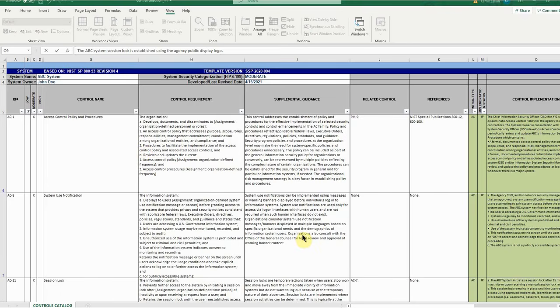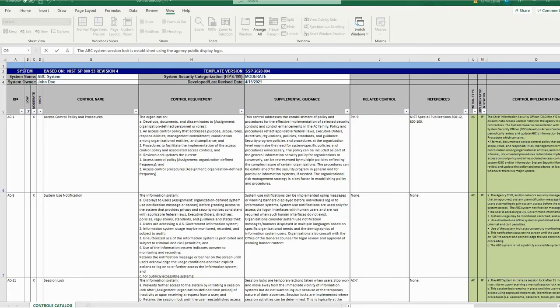And then this is what is going to be embedded in the Word document of the SSP. So you can have this control selection document or spreadsheet embedded in the SSP, so whoever is reading the SSP can see the control implementation statements and the controls that are selected. Sometimes they can just convert this to Word, but in most cases, you see that this spreadsheet is embedded into the SSP as an attachment or an embedded document. All right, that's it for this video.